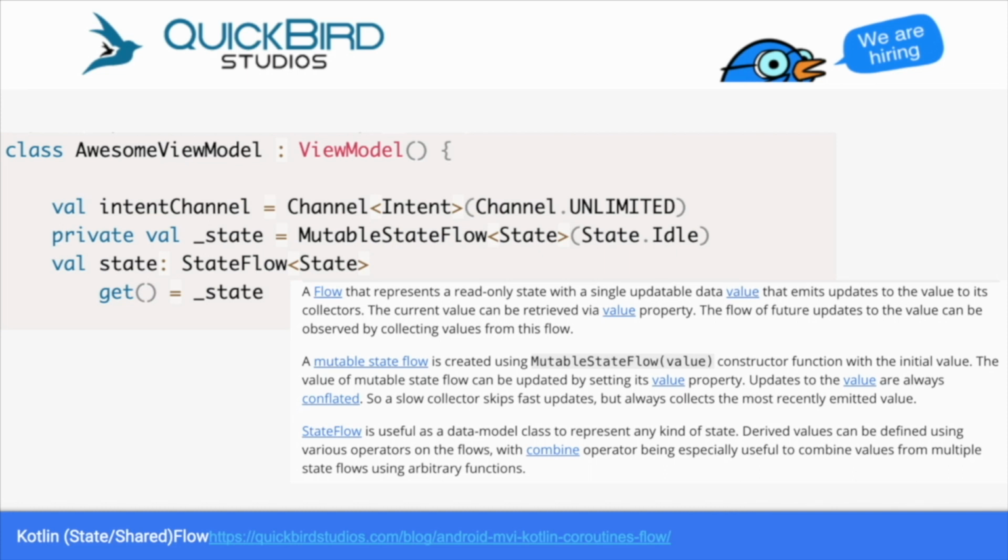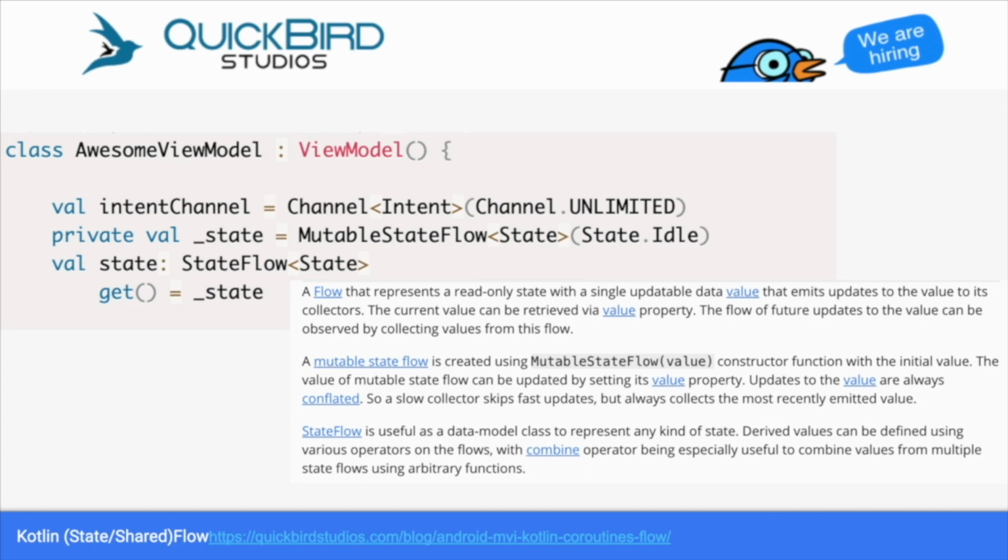The article is interesting because they start out with 2 channels. But when you use a channel, you have to manage the resources. But if you use a flow, the flow starts when you first connect to it, and it's cleaned up when you disconnect from it. So you don't have to manage any of the resources. And using a mutable state flow is perfect because the state it holds is confluent.